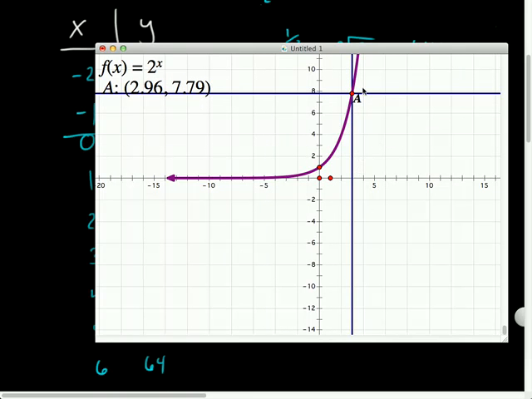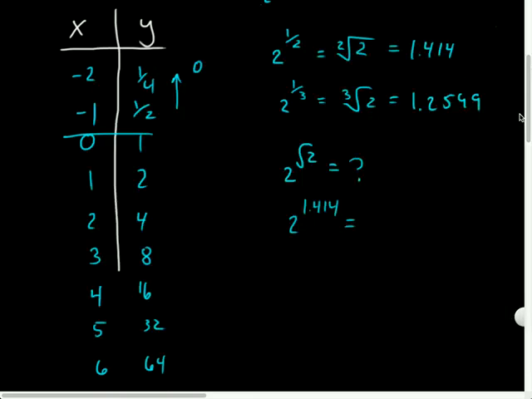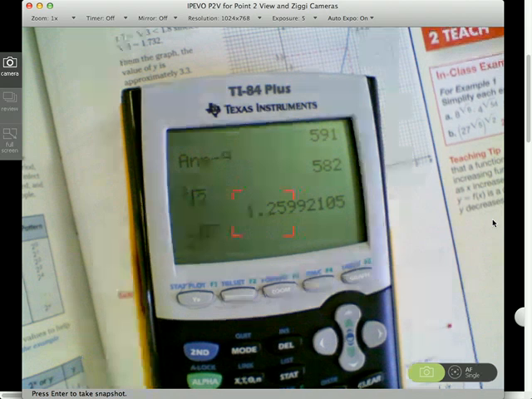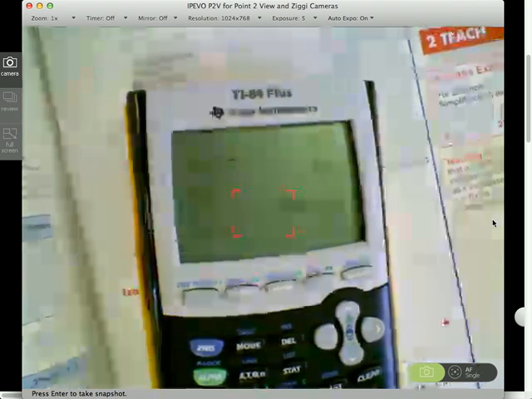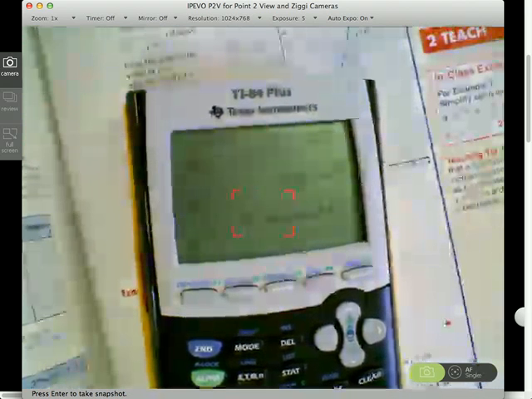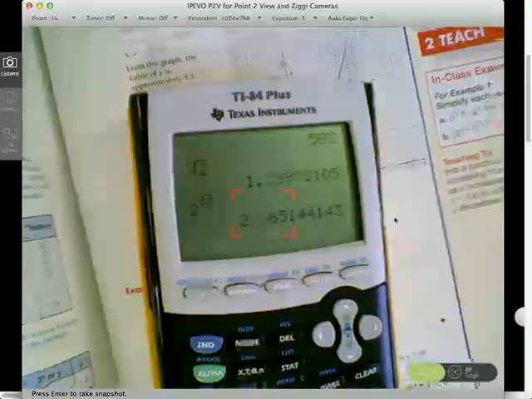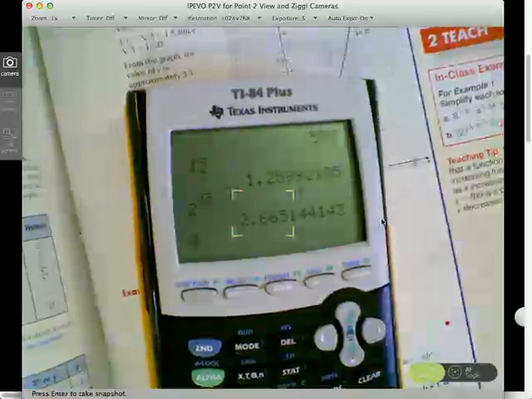So stuff like that. So it does, in fact, exist in all of those cases. So this, what did we say? It was like 2.66-ish, something like that. I also believe I can plug it into my calculator. Let's set focus. 2 to the square root of 2. And is it focusing? There we go. So 2 to the square root of 2 is 2.665144143. So there's a decimal approximation of it.